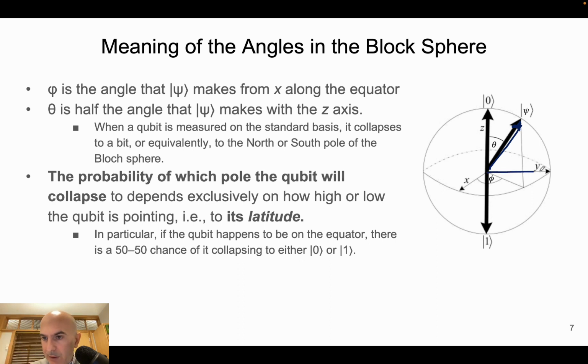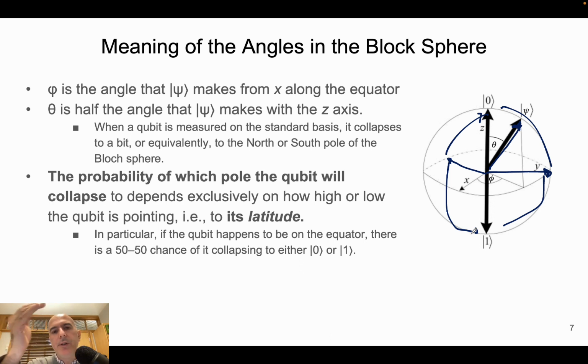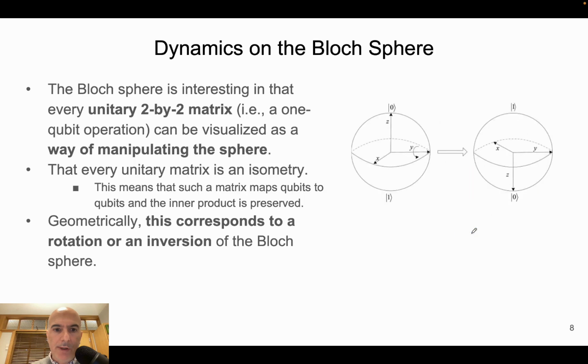So if we have, for instance, a qubit represented on the Bloch sphere in this way, it turns out that there is a 50% chance to collapse either to the 0 or to the 1 state. So any vector on the equator has the same probability to collapse to 0 or to 1. So the probability of measuring 1 or 0 is the same. As you can see, it's quite interesting to visualize the probability using a graphical representation. So we know that it is normalized, so we need to move on this sphere, and how close to 0 and how close to 1 it is will tell us how likely it is to measure a basis state.